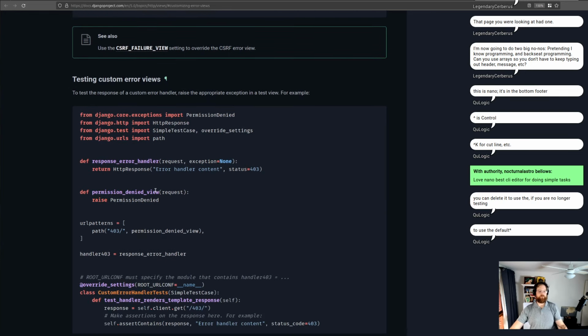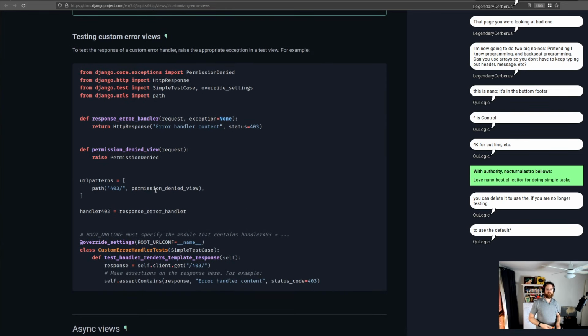Testing custom error views. To test the response of a custom view, raise the appropriate exception in the test view. For example, a permission denied view. Alright, that's actually good.